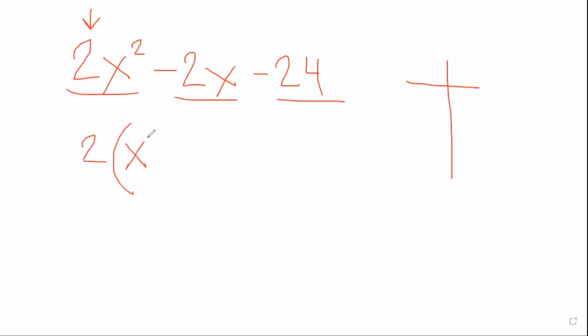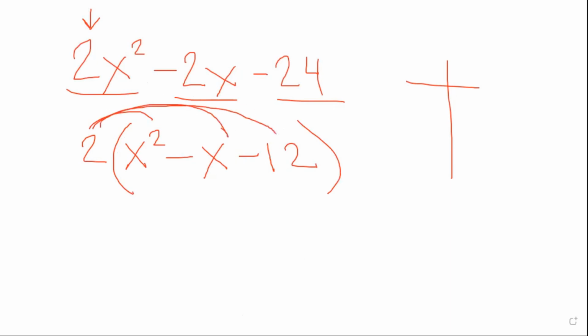So in this case, I'm going to take out the 2 out of everybody first. That would be my very first step, is try to reduce everybody and get rid of that a term if I can. So in this case, I can take a 2 out of everything, and what would be left would be x squared minus x minus 12. I can double check by redistributing, right? Kind of like FOIL to check. I redistribute to check, and that gets me 2x squared minus 2x minus 24.